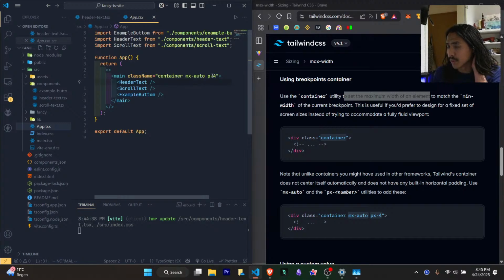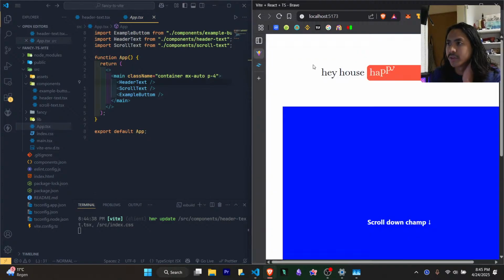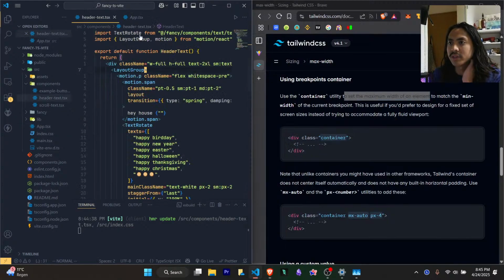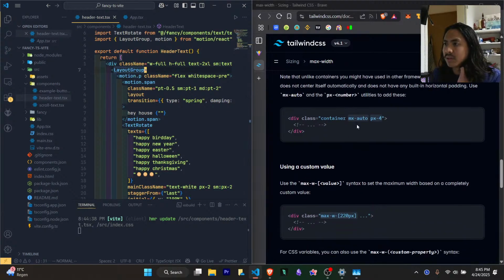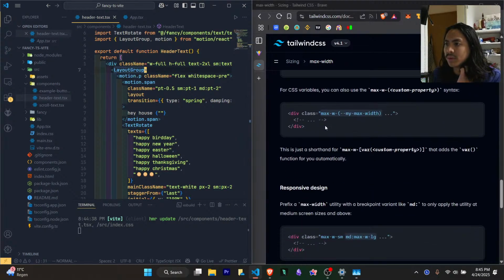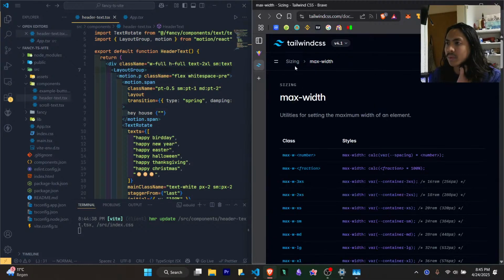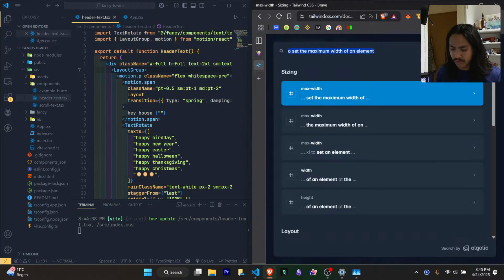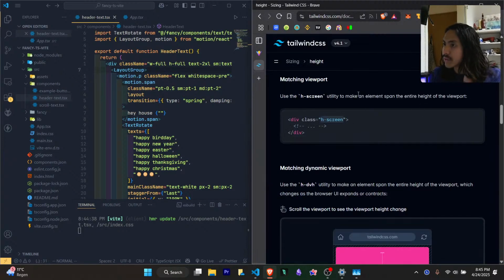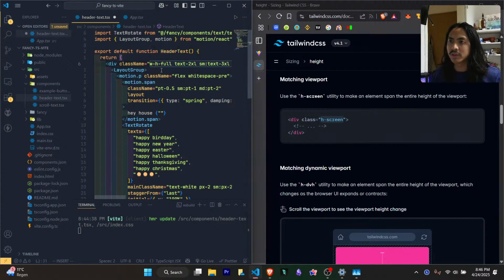This is the container, mx-auto with padding of 4. So that's fine. Now since it's just a header text, max width spacing, like 100 view height. What if it's like view height? Yes. Okay. Which screen?